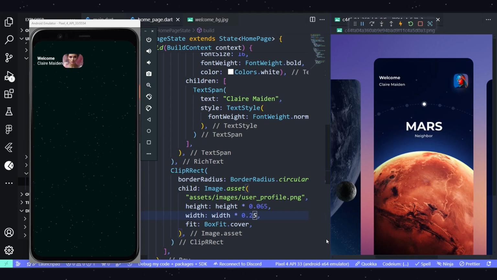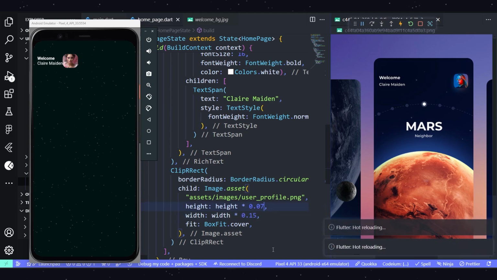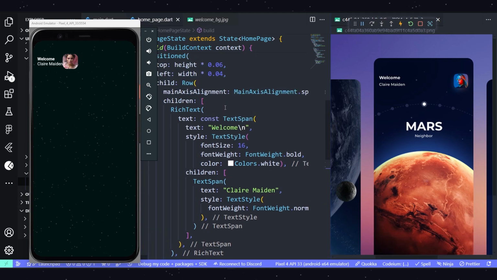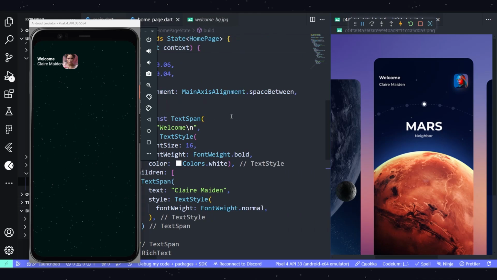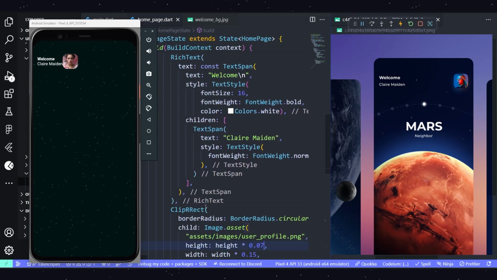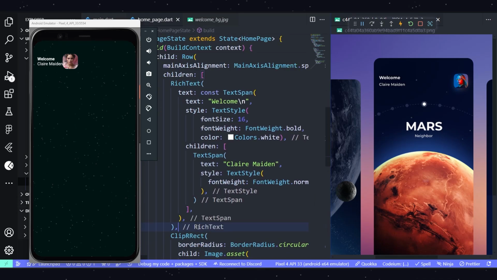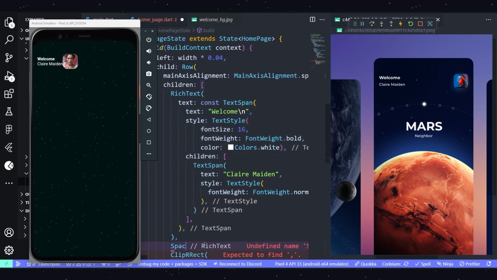It's a bit large, so maybe 15 was good. 15, yeah, 15 seems fine. Let's add to its height. Yep. And though I set this to be main axis alignment space between, it's not going there, so let's just add a spacer over here.